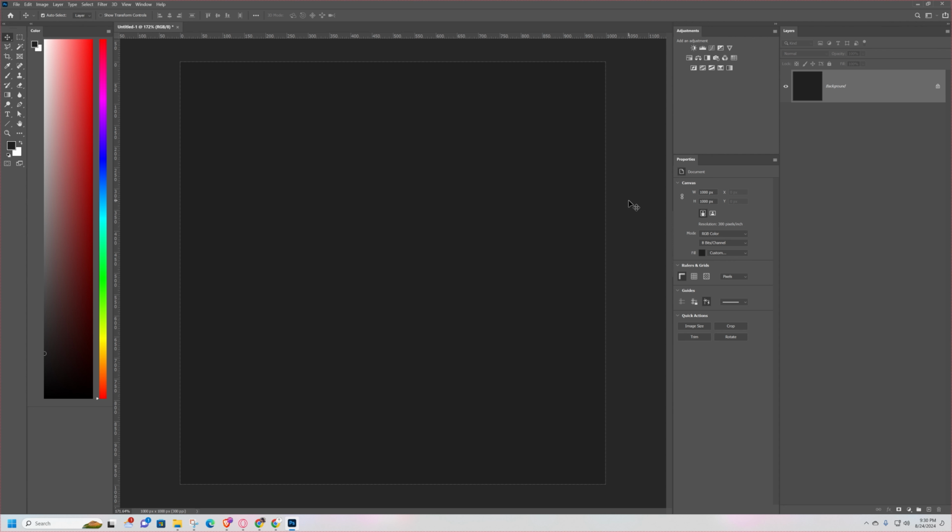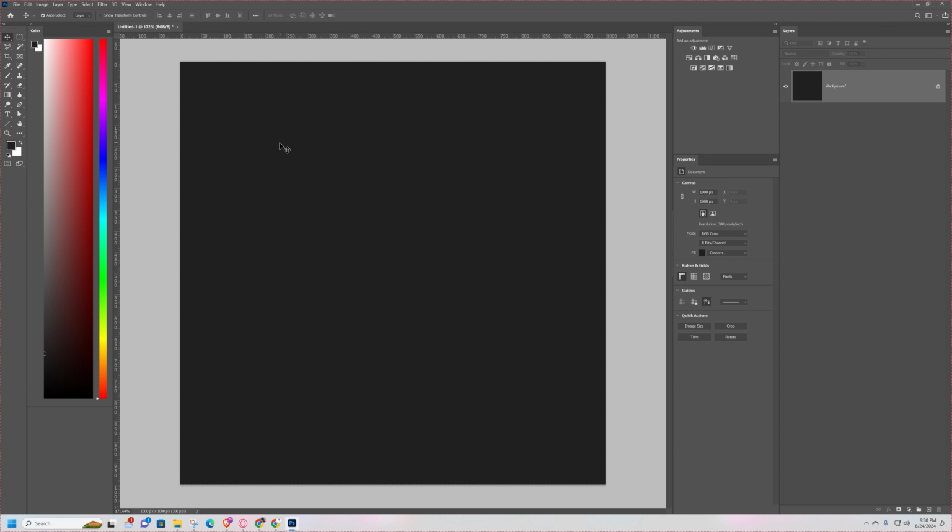Now you might get confused about which is the artboard and which is the other background space. By now I can tell that this is the artboard and this is the other space of Photoshop. So I'll right click over here, and I can change the colors. Let me take light gray. Now you can see this dark gray is our canvas or artboard.